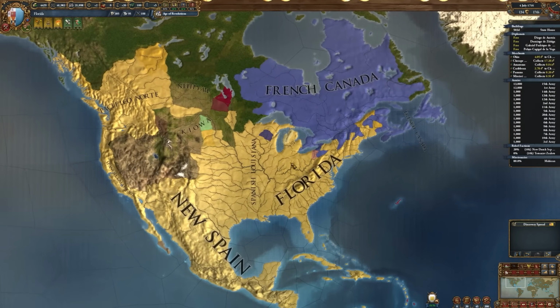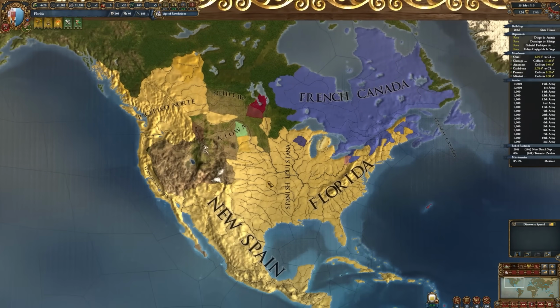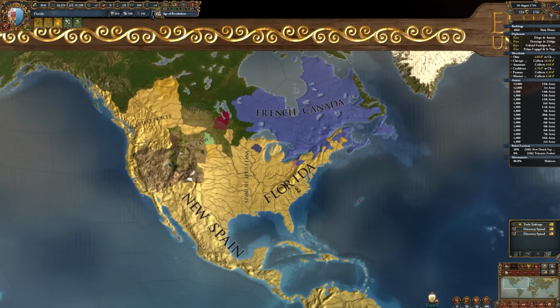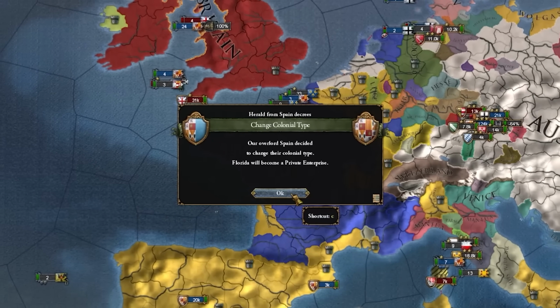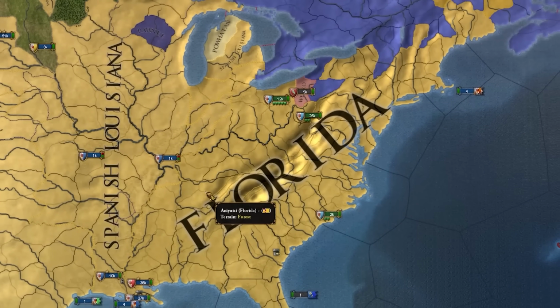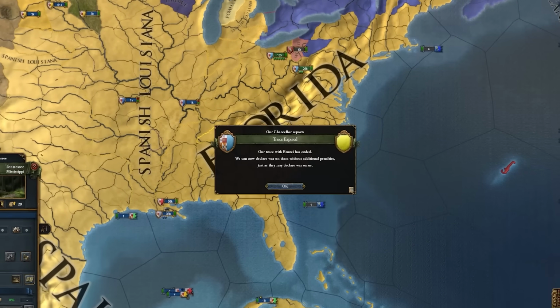We have maybe one more tribe to take out, and then it's just us, France, and Spain, and a couple of other, like, random peoples left in the American continent. Wow. Spain has decided to no longer make us a colony, but now we are a private enterprise. What could lie behind this door? Now we are finally turning into capitalist Florida, are we?